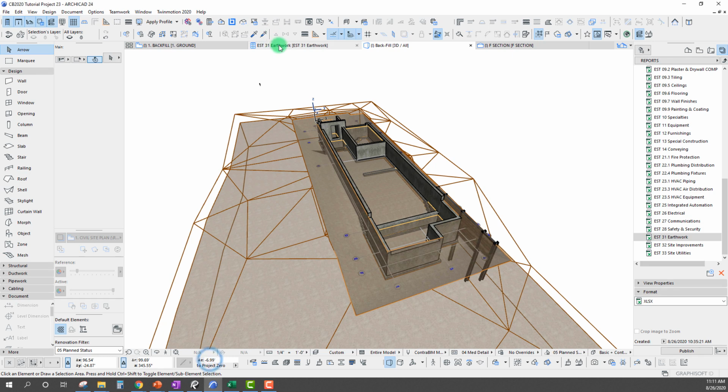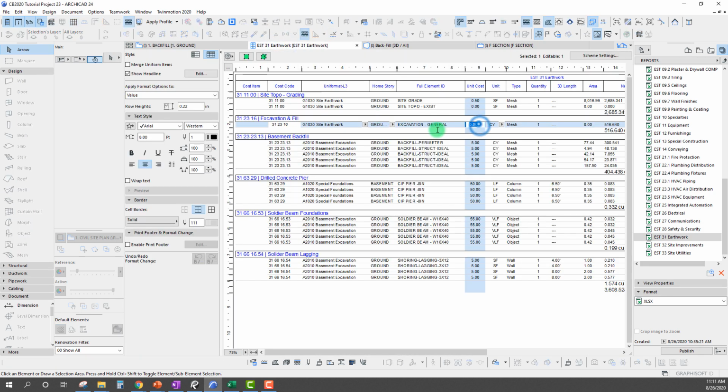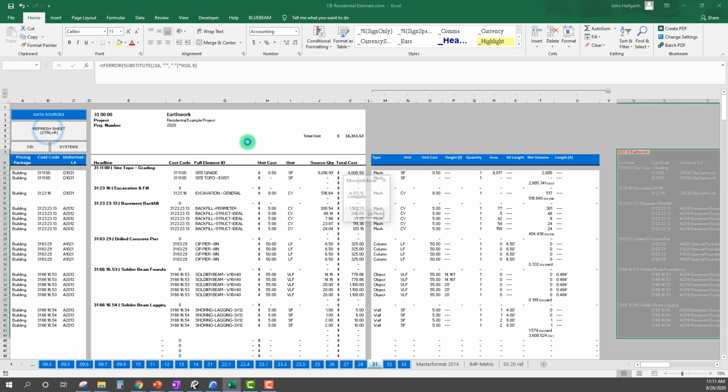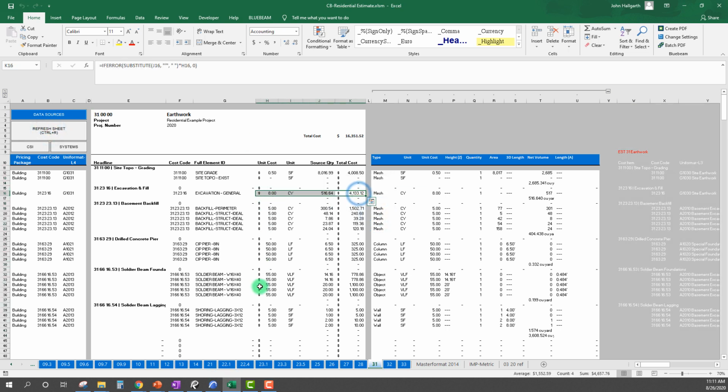So to make that adjustment, let's come back over here and let's bump this up to maybe $8 a cubic yard. Let's publish and then refresh, and okay, so there we go. We can see our backfill coming through here. So currently we have just $2,000 for our backfill. I'm thinking that needs to go up as well.